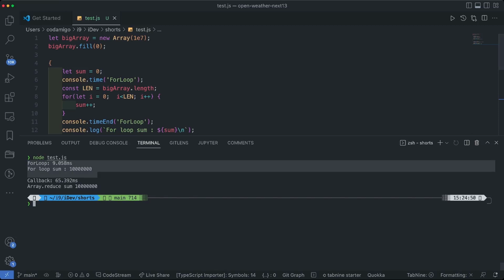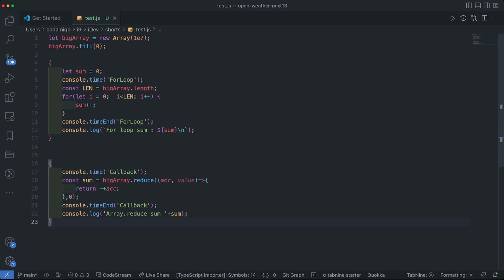And this thing is important because if you're working on a very high performance application, you must know the difference between a callback loop or callback functions and a normal loop. The callback function is taking more time because with each iteration it has to call a function. It also has to provide these two arguments and has to manage the return statements. All these operations take a certain amount of time.